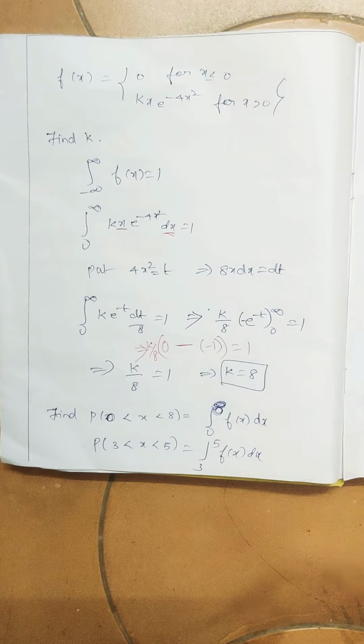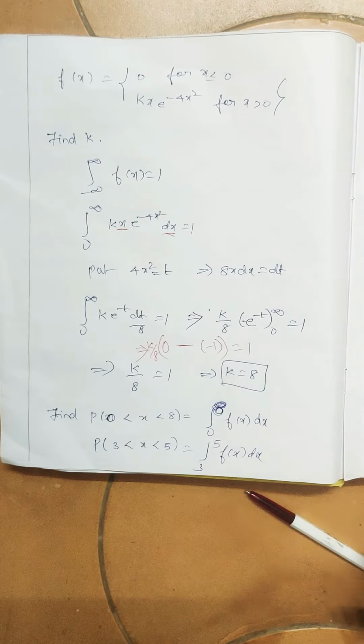So we have learned two problems, that is finding k and finding the probability in discrete version as well as in continuous version. Now I'll throw some random problem. Once you see the problem, you fix what type of problem it is, whether it's a binomial, Poisson or exponential or normal. In the last video we have seen many problems in normal distribution. So first you read the problem and fix the probability distribution.